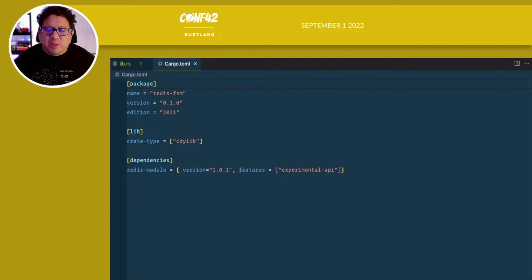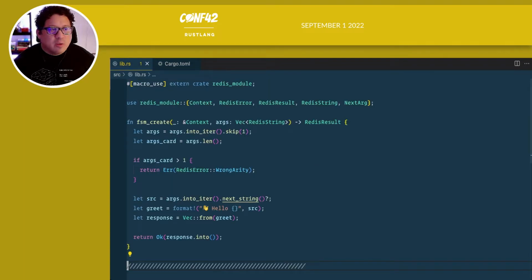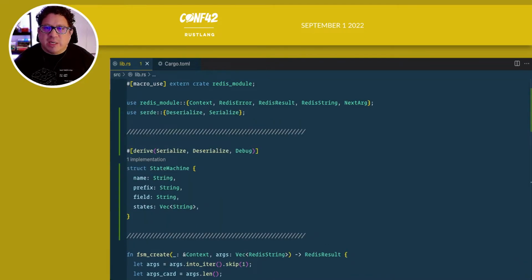The first thing I'm going to do is bring in the JSON dependencies, because we're going to be using JSON. And now back to the code, the first thing we're going to do is add a state machine struct. As you can see here, I have a state machine that has a name, a prefix, a field, and a set of states.